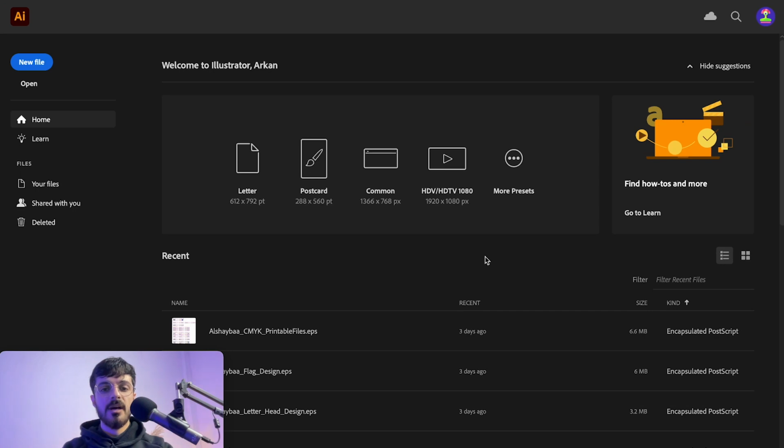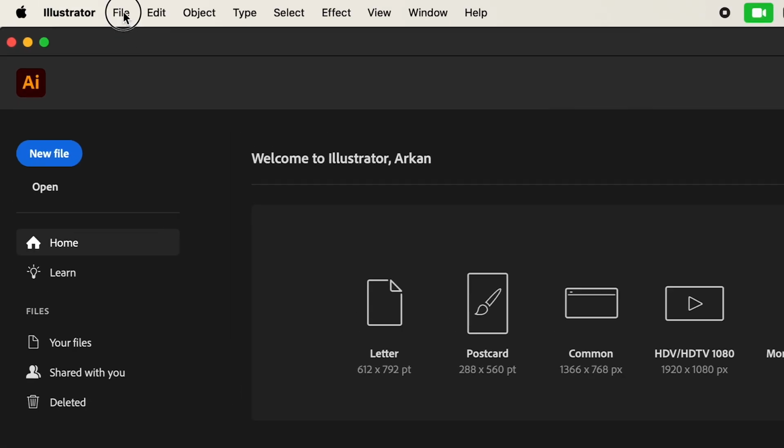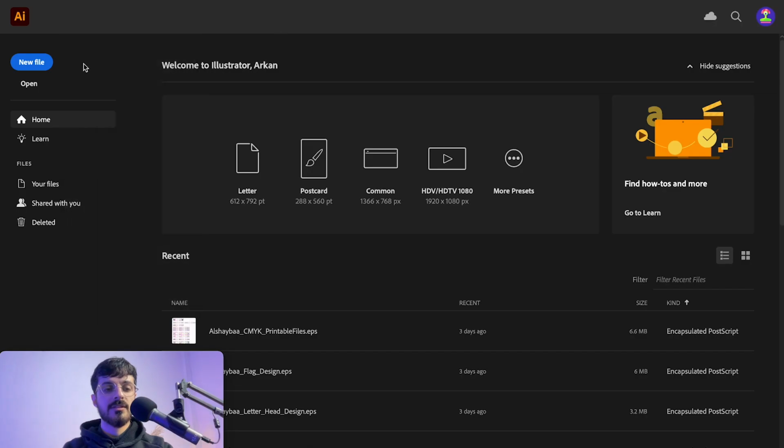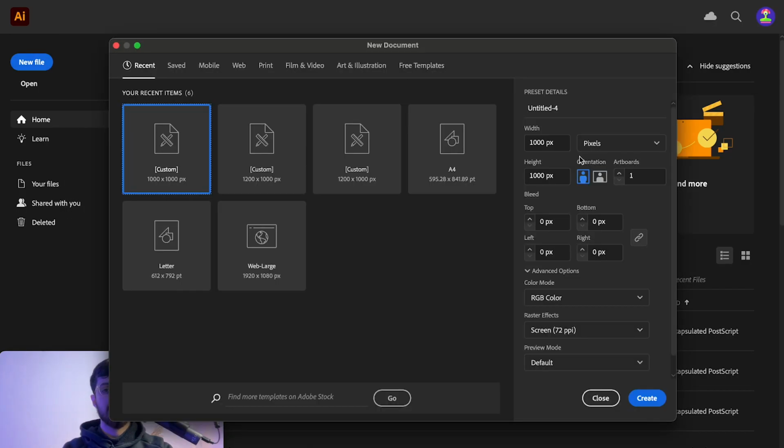Okay guys, now I'm on Adobe Illustrator starter screen. Head over to File, New, or you can simply press New File to create a new file. In my case, I named this YT15. It's today's video ID. I leave the dimensions as is. For unit, I choose pixels, and for color mode, I choose RGB because we are going to create something that we present on web. For raster effects, I go with 72.